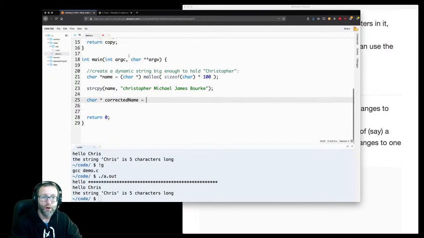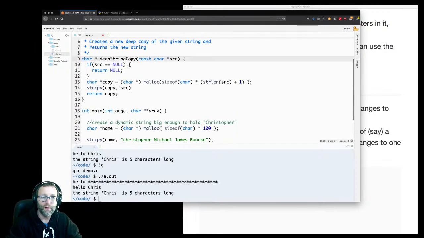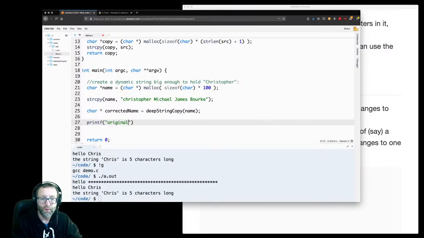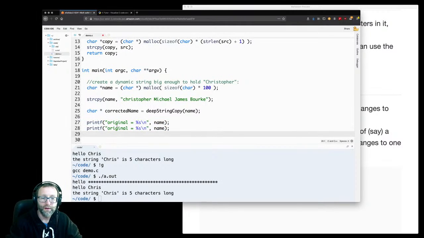And I will call it deep copy of my name, right? And then we can print both of these things out. Printf original is equal to %s and the line and name, and then the same thing, corrected or copy, whatever you want to call it, and the corrected name.